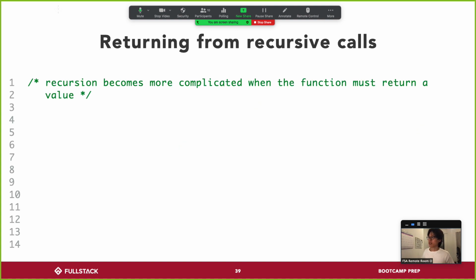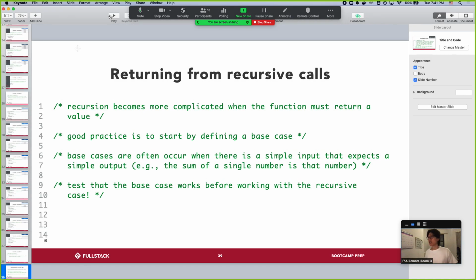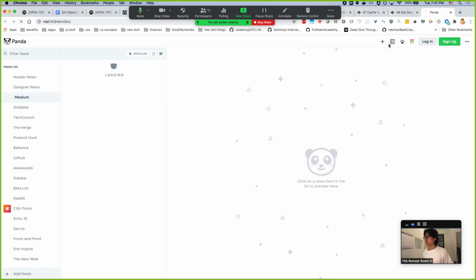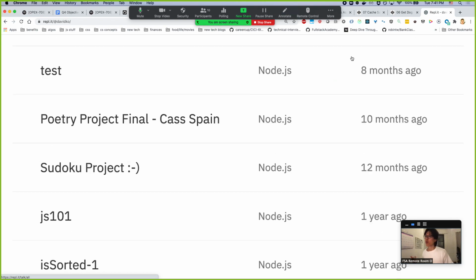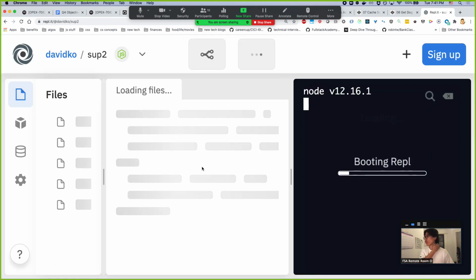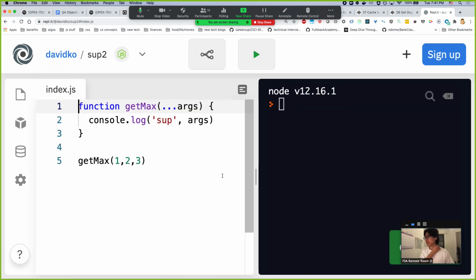And now let's look at returning from recursive calls. For this, I think there's a cool example that we could think about when we actually need to return, because before we were just console logging, and so it was a little more simple. But for returning, we could think of it something like this.